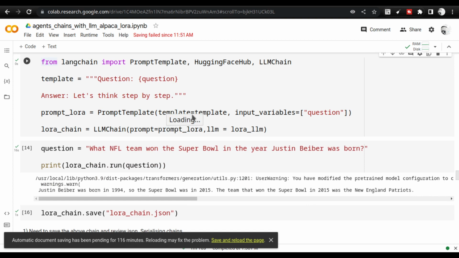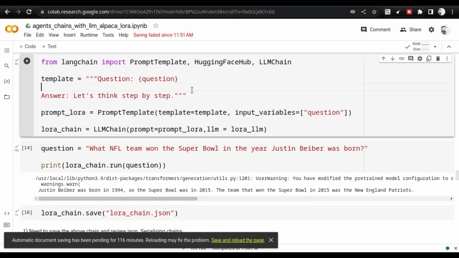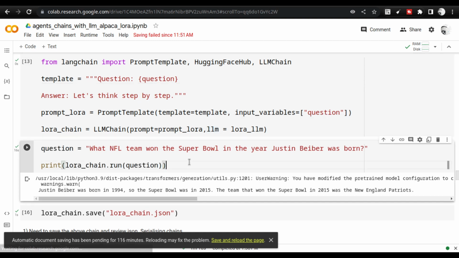From here, what we are going to do is start working with the LoRa LLM. We are not using any of the OpenAI LLMs here. We are only using the Alpaca LLM, that is Alpaca-Lora LLM. Got it? LoRa is a low-rank fine-tuning technique that has been used. So if you are new to all these things, I will share the link for earlier videos that I had made on those topics. You can get a good understanding about that.